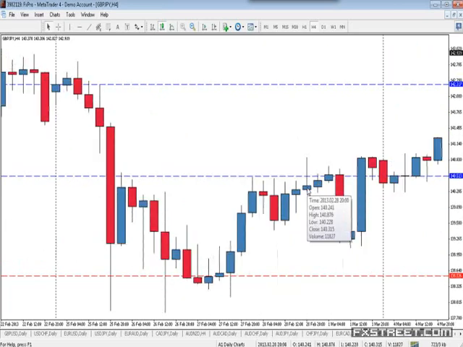Here's one here that some people might have been sucked into, this one right here. And if you have a low here at 140.22, the low of the next candle is 140.18, which is not 6 pips lower. It may have triggered in this one, and it would have probably been stopped out on this candle if it was triggered, because it probably wouldn't have taken out the profit target, which most likely would have been down here. But it may not have triggered. It really depends on how far you put it away from there.